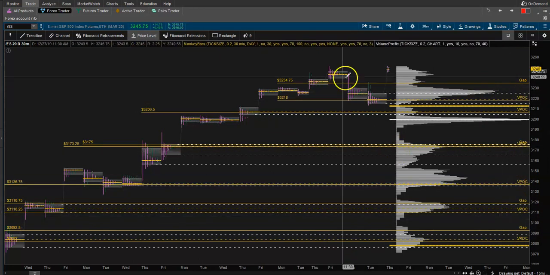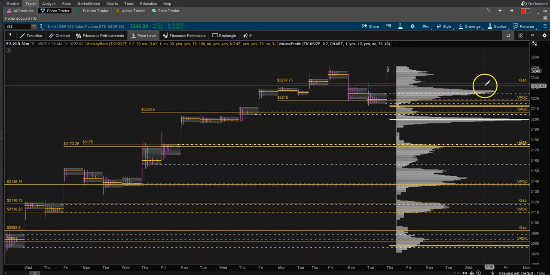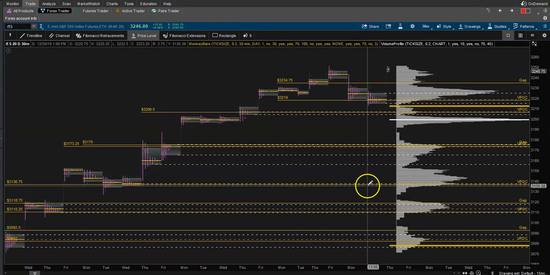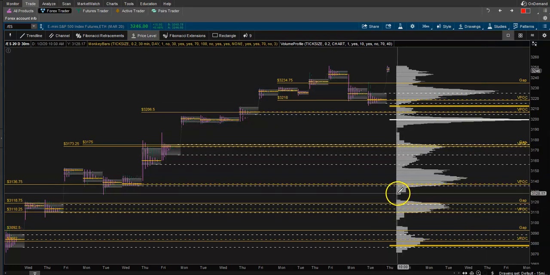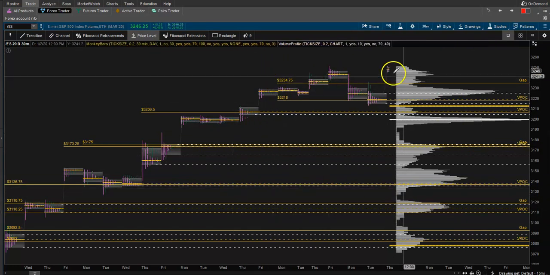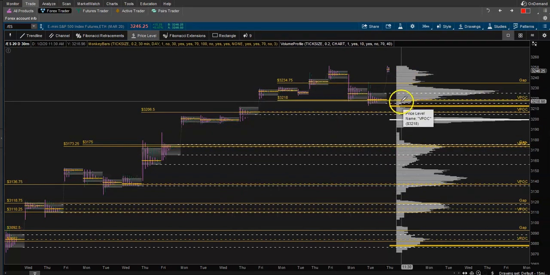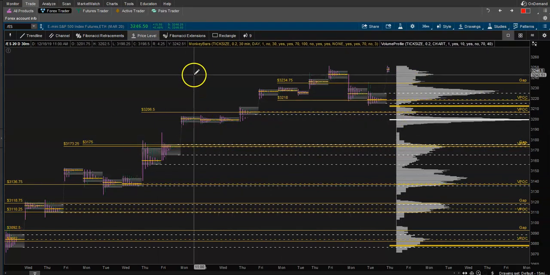Right now we have multiple VPOCs and gaps below us, which is not a foundation for a bullish market. I'm not saying it's going to drop today or tomorrow, but these are just things to carry forward.